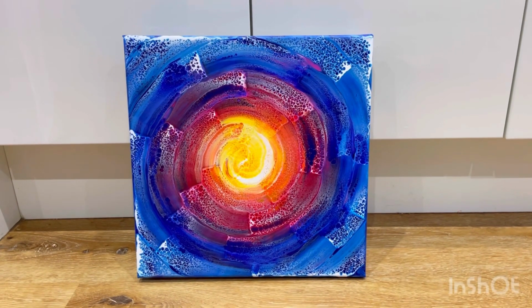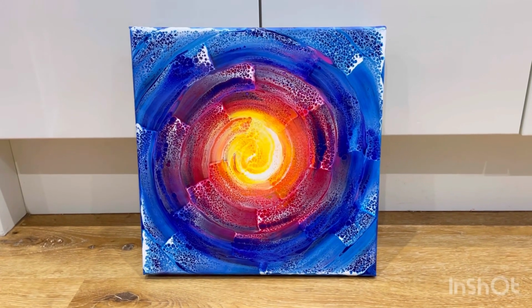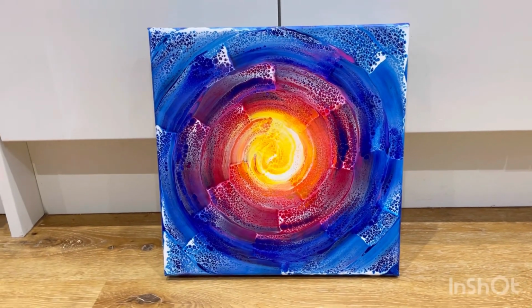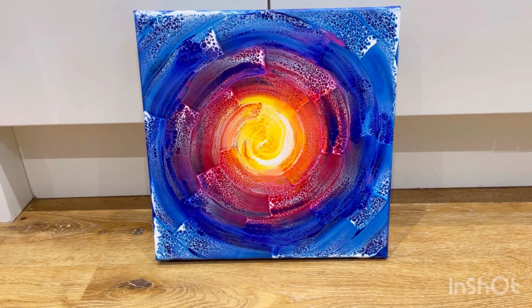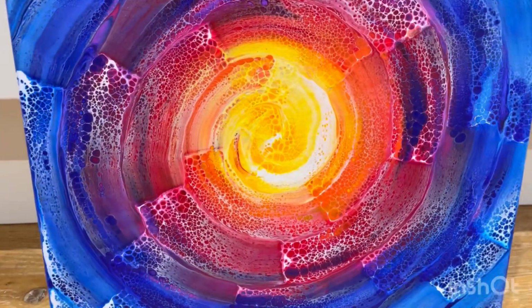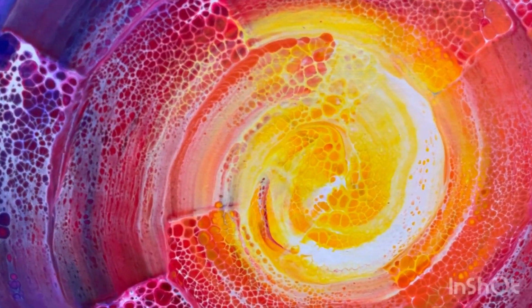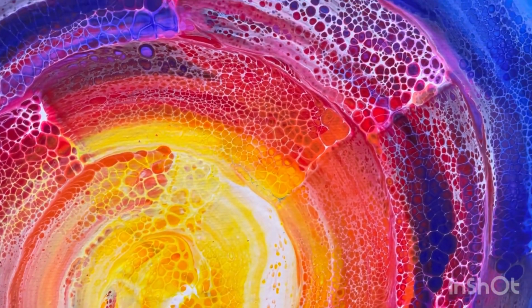So this is now dry and I actually prefer this to the other one. I think because it's symmetrical and you've got all these little staggered swipes all the way around, it works better. I love it. It's just so bright in the centre and it gives the impression of being drawn in to that centre, so that the centre is set back and the surrounding is out towards me. The lacing is just beautiful. I love the graduation of the colours.